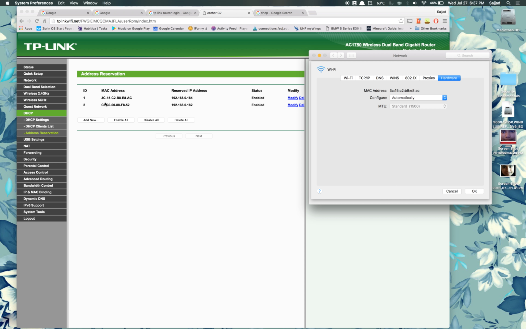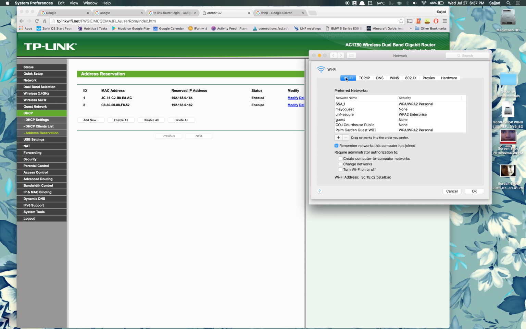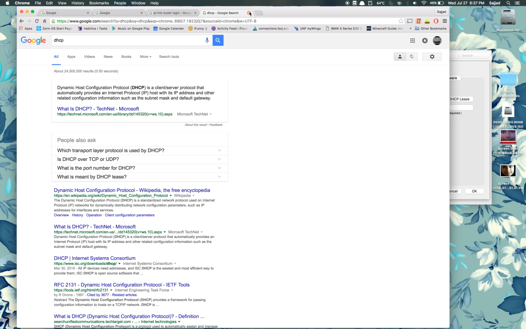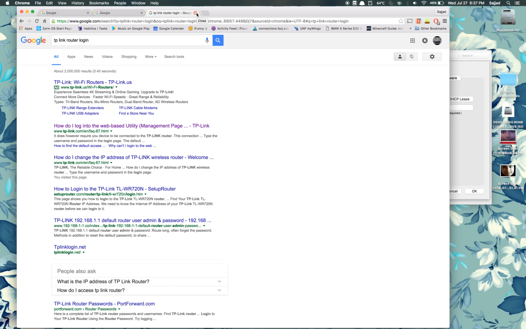And just so you know, it says here 3C reserved for this computer, 192.168.0.184, and look at what my address is: 192.168.0.184, meaning I was successful. Of course, you will have to restart your router and maybe even your computer. Maybe, but not normally. Then you can have your own IP address, and it'll keep your computer from changing address, and that way your server will be easier to manage. So go ahead and close that. Please look into that. Make sure you have a static IP address.